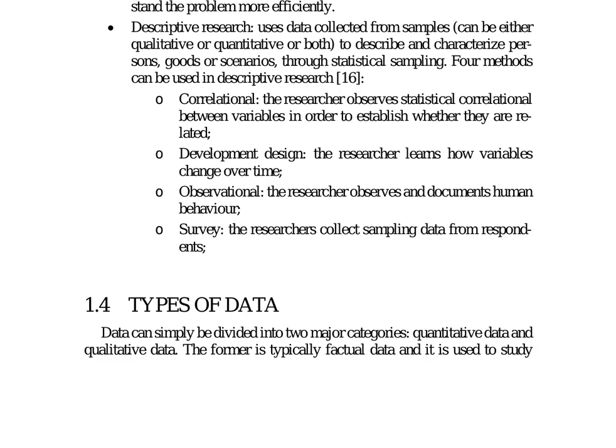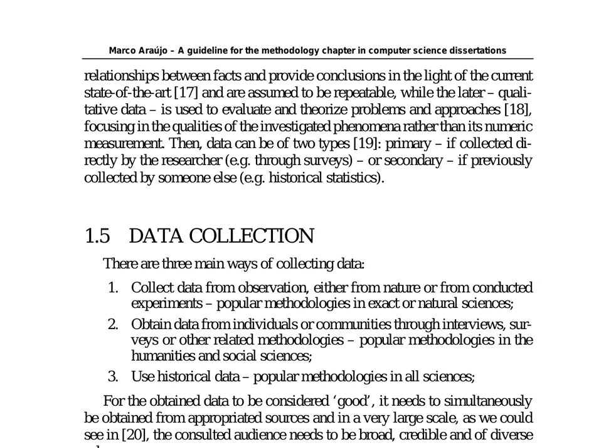Descriptive research, which can employ correlational, developmental design, observational, or survey methods, collects data to describe and characterize phenomena. Data can be divided into two major categories: quantitative and qualitative. Quantitative data is factual and used to study relationships between facts, providing conclusions based on the current state of the art. Qualitative data, on the other hand, is used to evaluate and theorize problems, focusing on the qualities of the investigated phenomena rather than their numeric measurement.